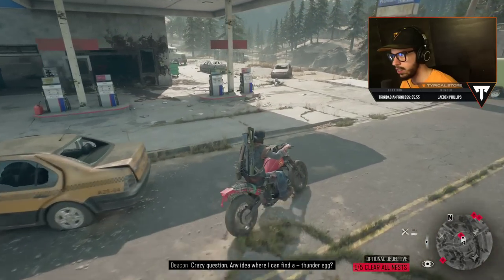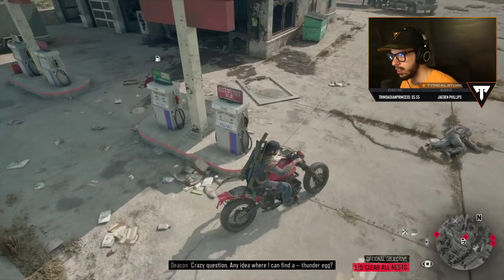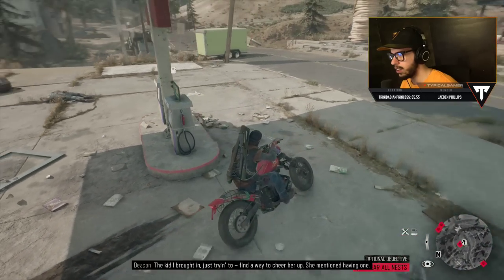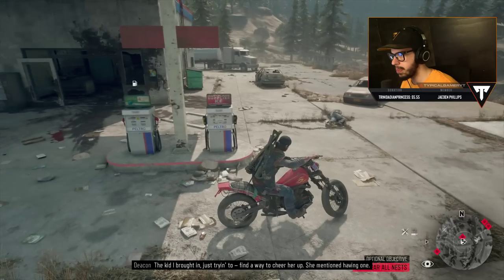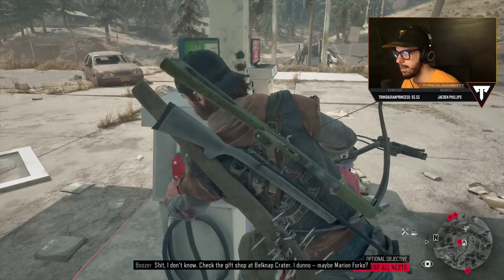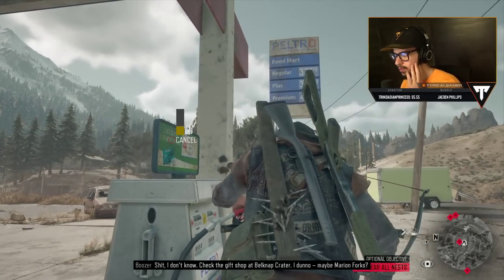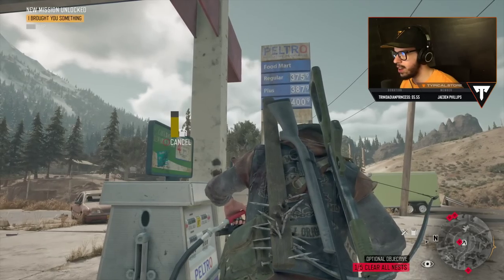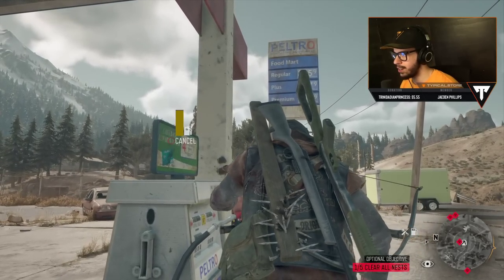Any idea where I can find a thunder egg? What the hell for? The kid I brought in, just trying to find a way to cheer her up. She mentioned having one. Shit, I don't know. Check the gift shop in Bell Lab Crater. Maybe Marion Forks. Yeah, okay. Thanks. All right. New mission unlocked.